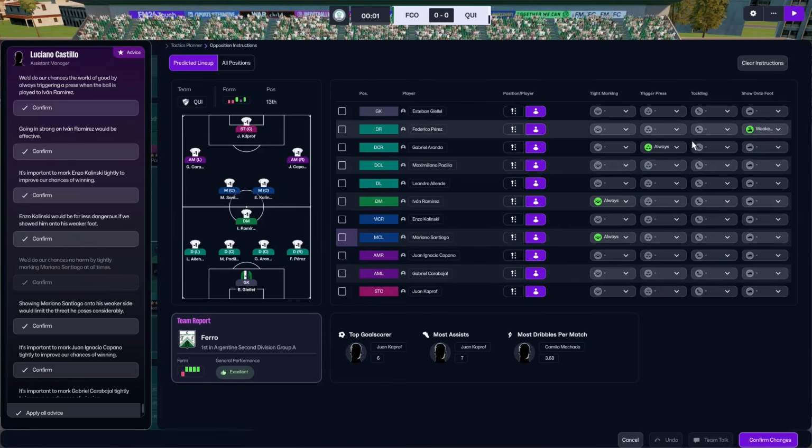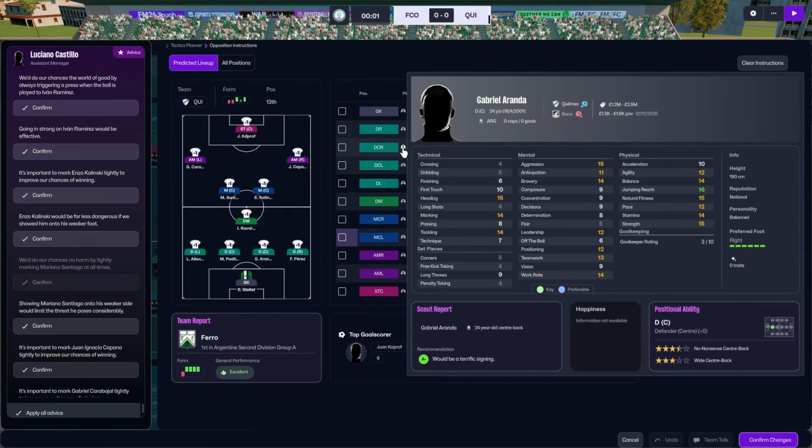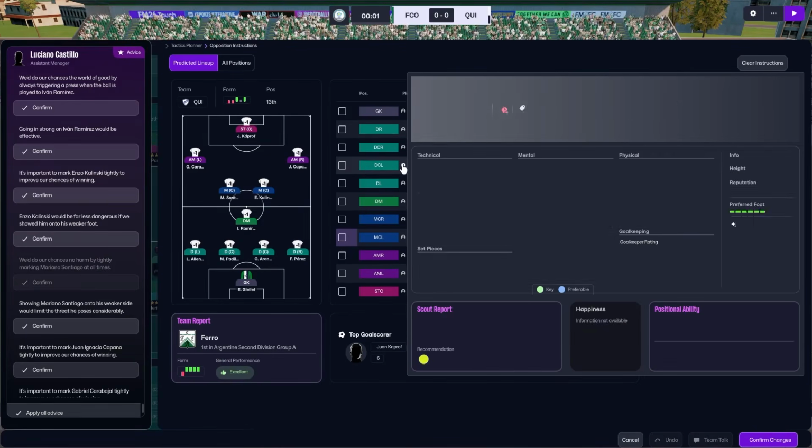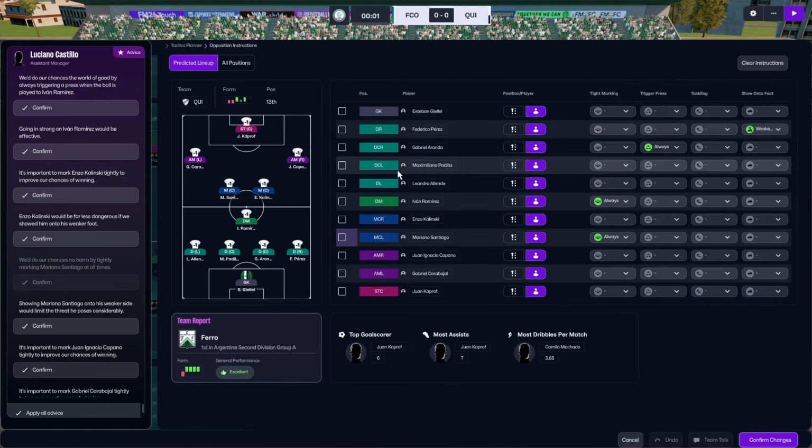When it comes to tackling, I like to look for players that do not have very good bravery. Now, the defenders usually have good bravery, so there's no point actually taking them on hard marking. If you look at Maximilian Padilla here, also very good bravery because he's a centre back. So there's no point putting him on hard tackling, knowing that your strikers are going to be the ones tackling. So you have to keep that in mind. The striker is not really going to be able to hard tackle the centre back. That doesn't really work out like that.